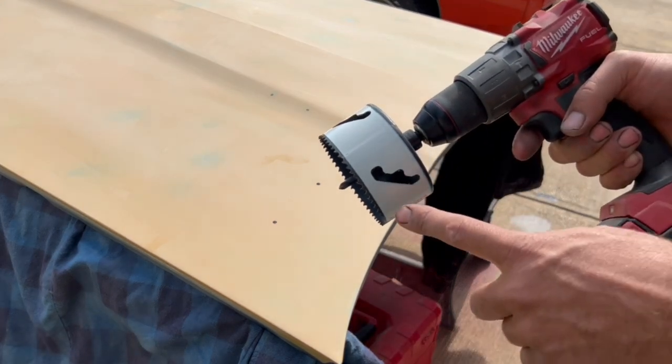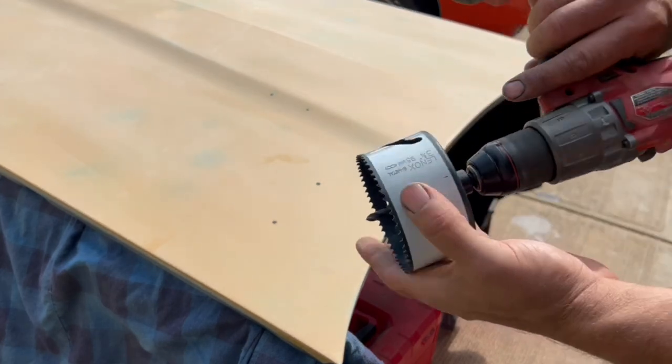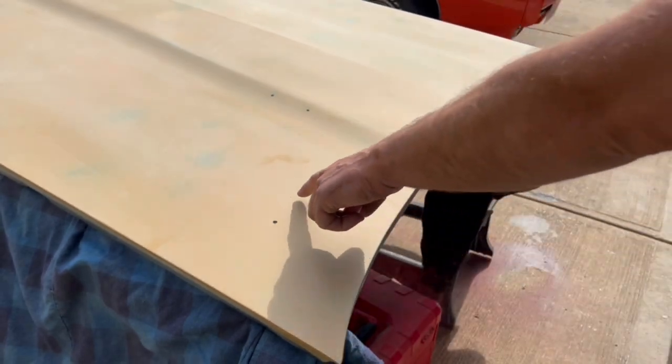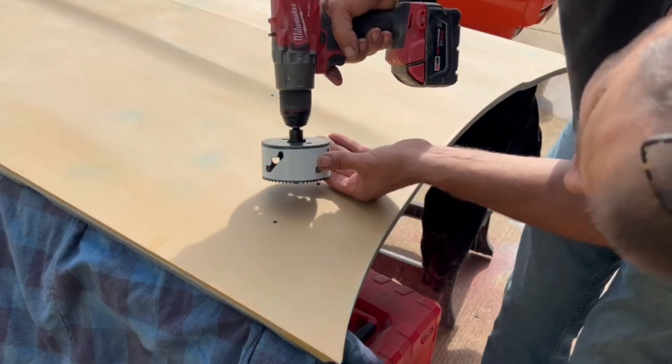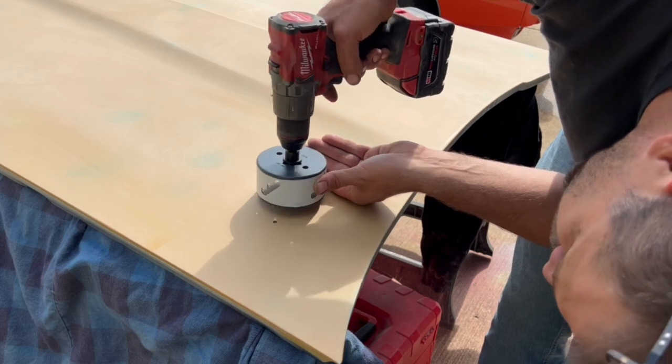Now, I bought a brand new one just for this occasion, but 3 3/4, like it says right here. Got a little center punch mark there. Let's just see what happens. Now, I'll tell you a little secret. This is the very first time I've actually drilled a hole in a hood.